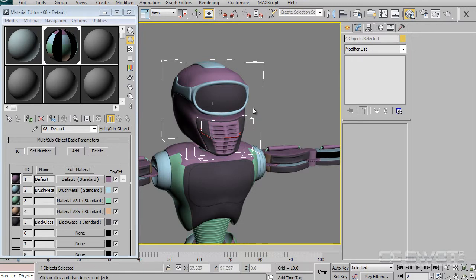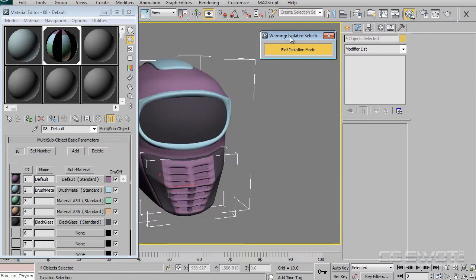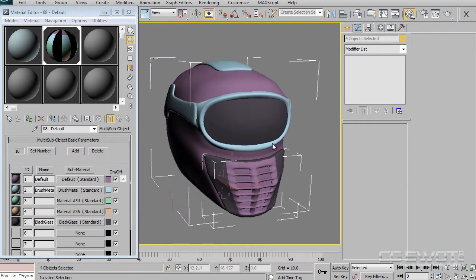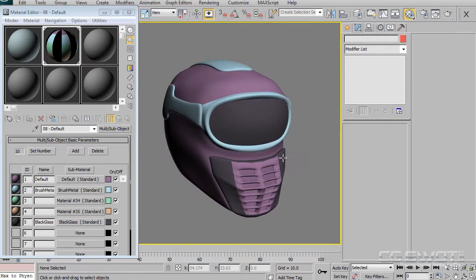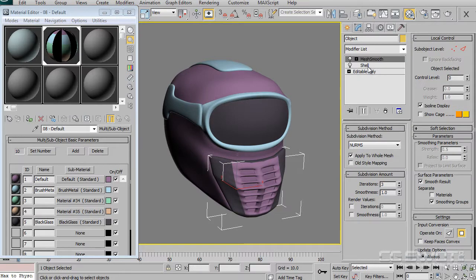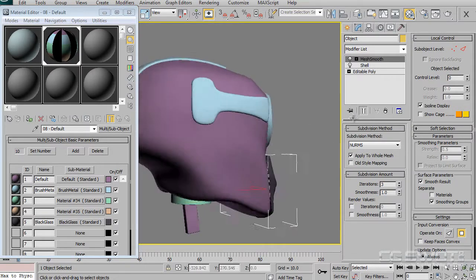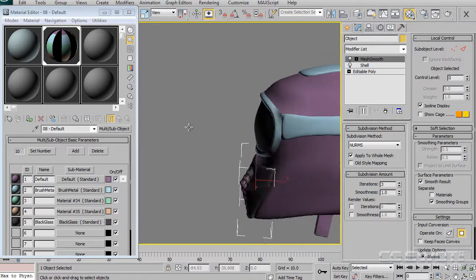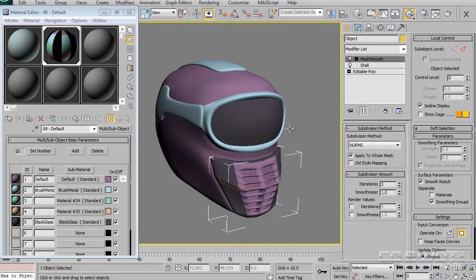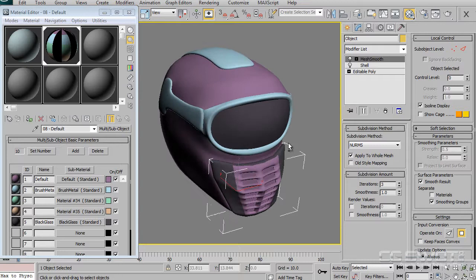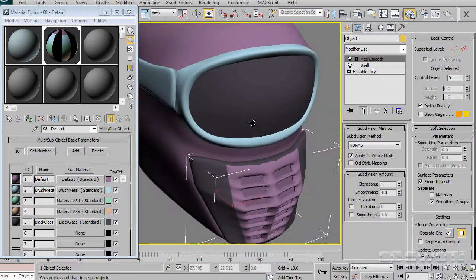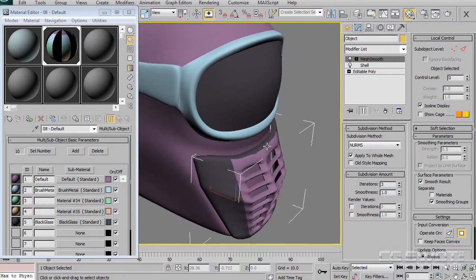So Alt Q again, we'll put it into isolation mode, and I can select the face mask, and I have a shell modifier in that face mask, and it's not going to worry our materials too much. In fact, we can benefit from that in the multi-sub-object material, and I'll show you how we do that shortly.